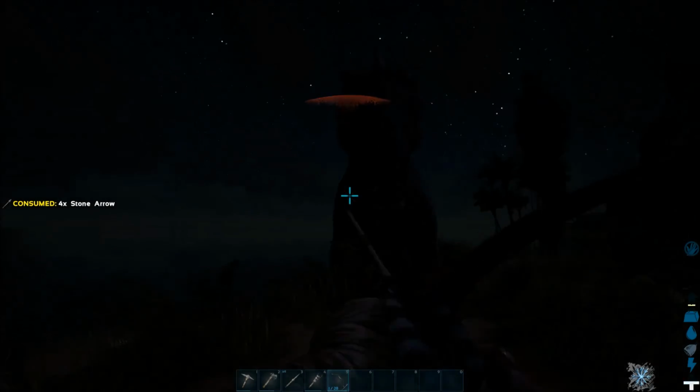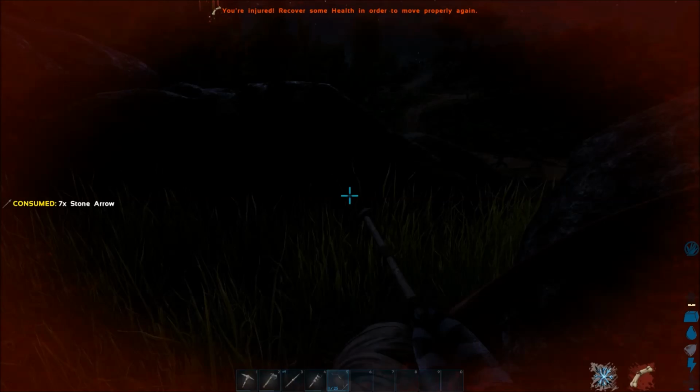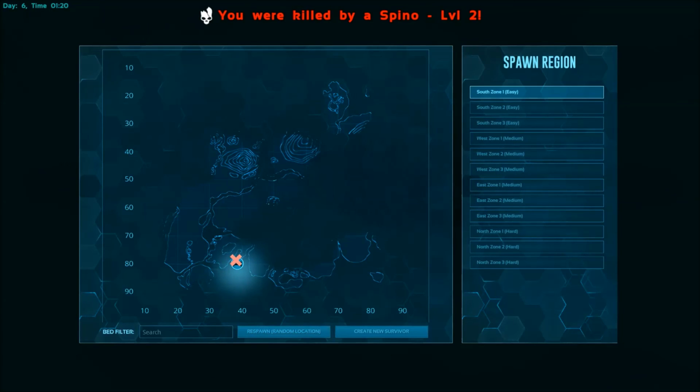Oh, shit. Shit. Oh, God. Oh, level 2 spino, is that it? Okay, you can see I definitely got myself killed. We're going to actually use one of our sleeping bags for a change. Did not pick a good spot, that much is sure. Did I close my door?